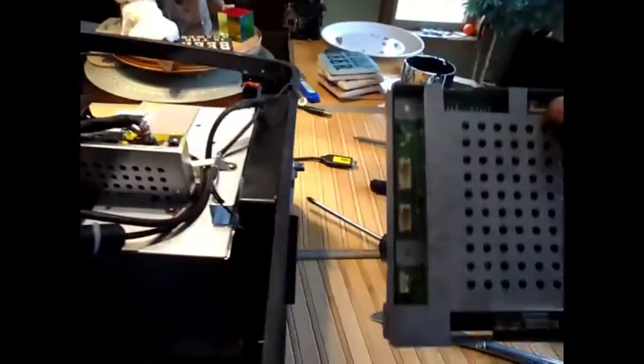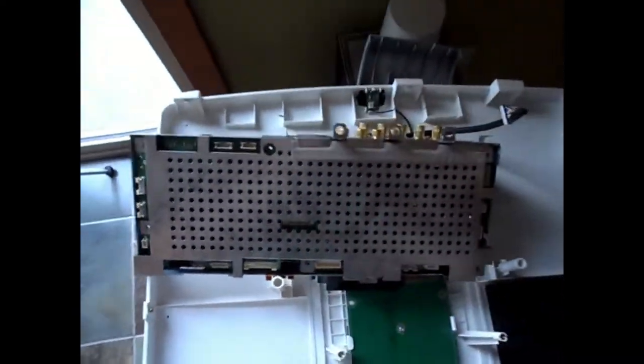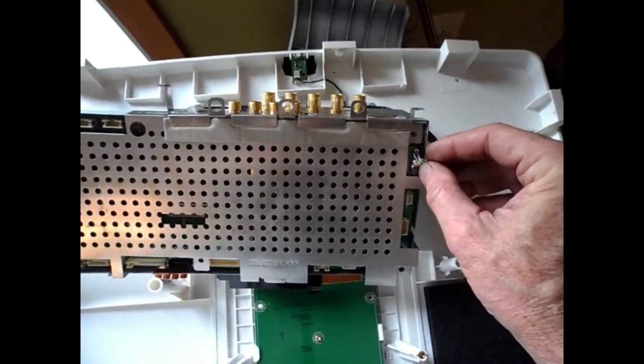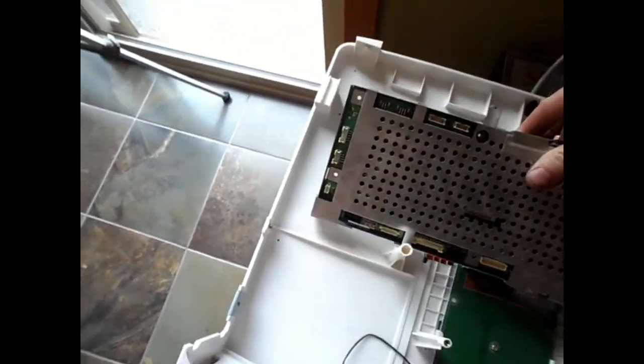You can see that. Set it off to the side here. This wire comes with it. I didn't have to unplug this wire because it's just going to go back in there. So maybe I'll just plug it back in, and then it's all part of the main board.